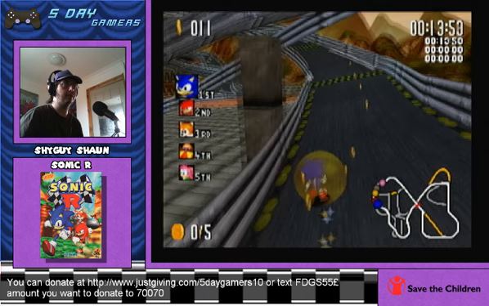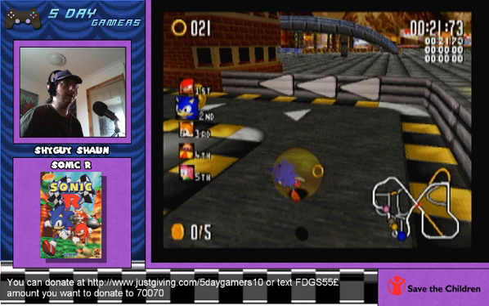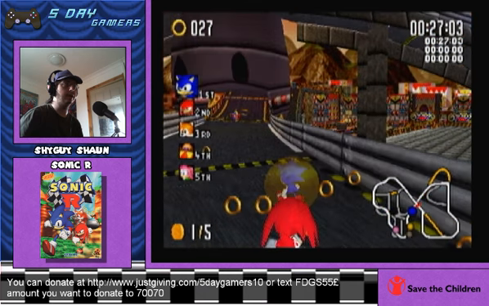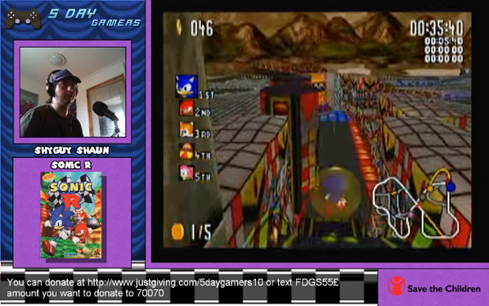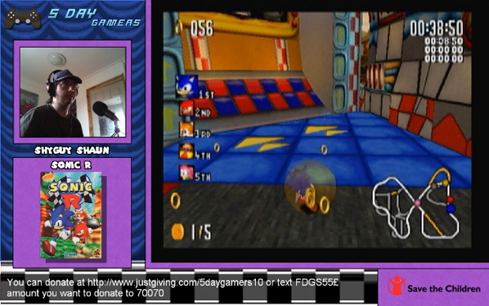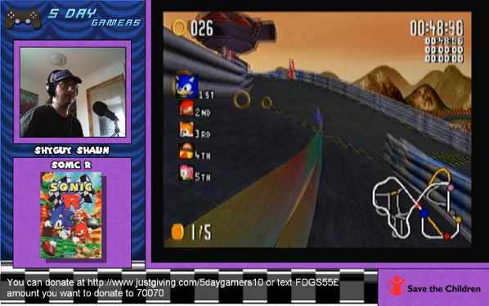Got myself a shield. So now I got to try and find where the Chaos Emerald is while trying to maintain first place. I think it's down. There it is. Just there, but I don't have enough just yet. So. Now I've got enough, and what I'll be doing is, okay. I can double jump.